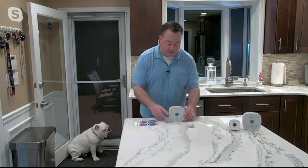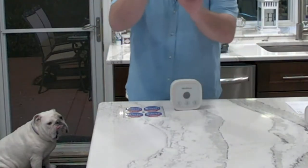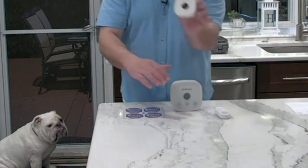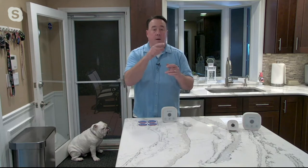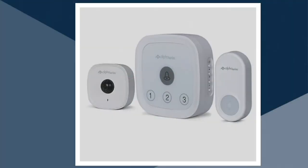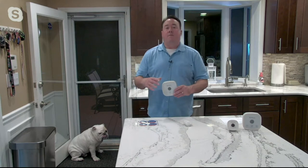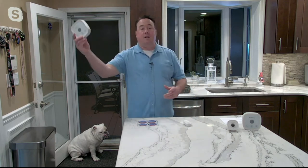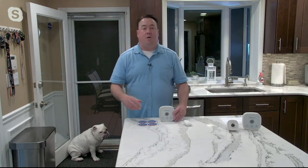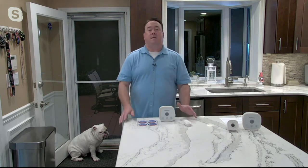What you get is the actual speaker itself, a doorbell, and a motion sensor. No subscription, no app, no complications, no hard wiring. Comes with 3M tape, or you can mount it with screws if you like — it is just easy. The motion sensor and doorbell work 84 feet from the actual speaker itself, so you can take the speaker with you. You can take it upstairs to the office, in the bedroom, or even in the bathroom. If you're taking a shower and someone's at the door, it really is a basic and simple way to know.